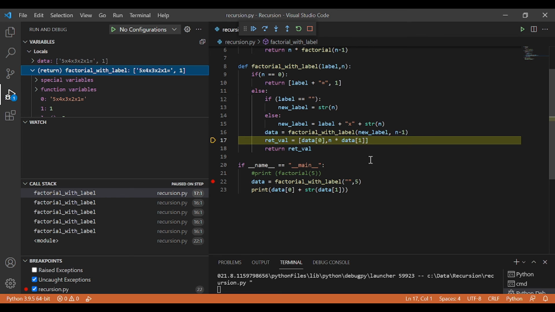Now that we have the topmost recursive call returning, it has returned the value of 1, but this time what we will do is, this return value which we have created as a temporary variable for storing the list that is going to be returned back from this function, we are going to be initiating this entire data of 0, which is nothing but 5 into 4 into 3 into 2 into 1 with the equal to appended to it, which was built as and when we were going inside the factorial function.